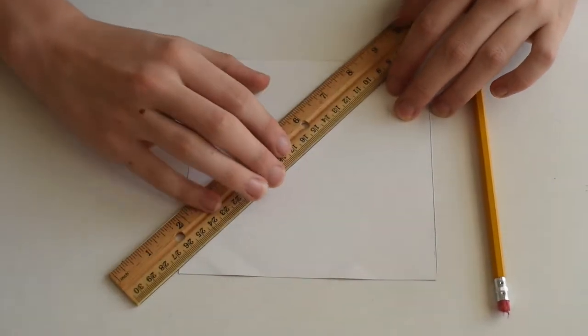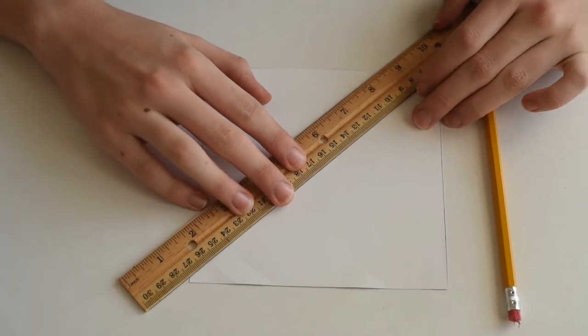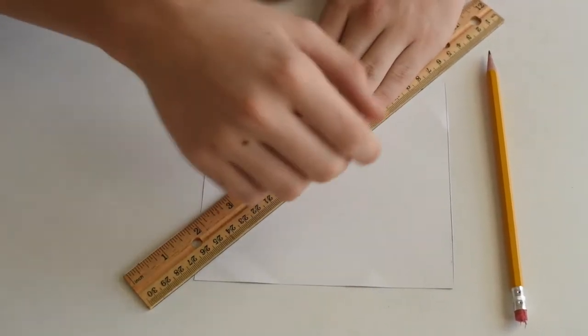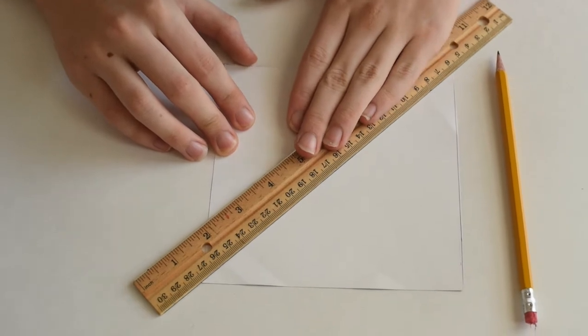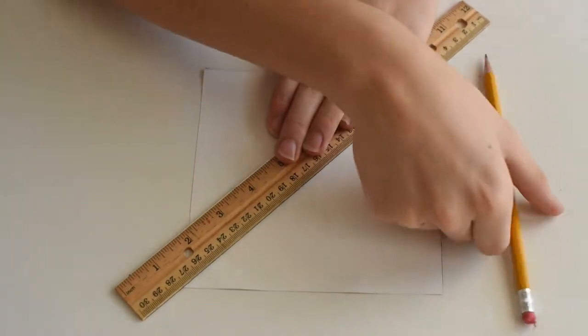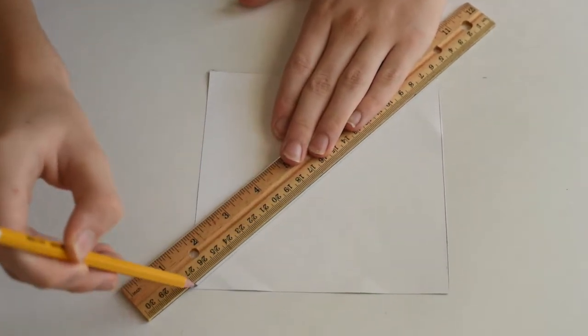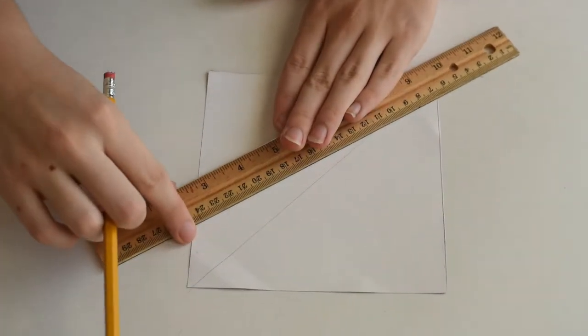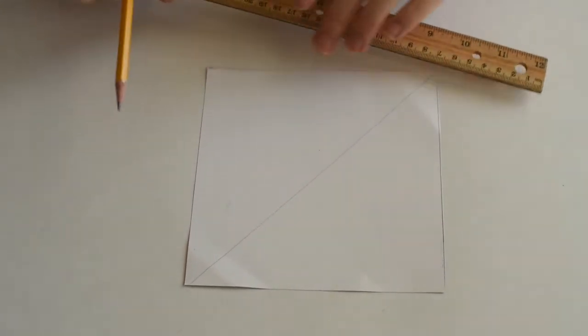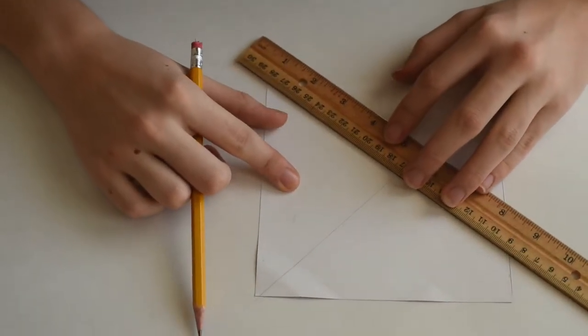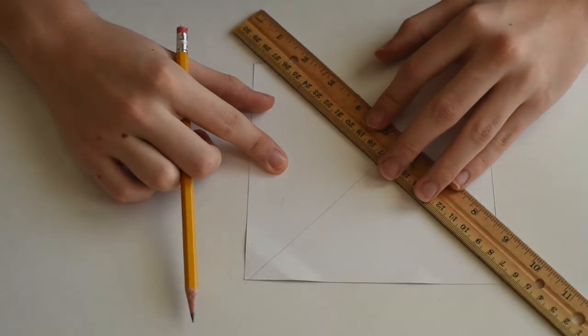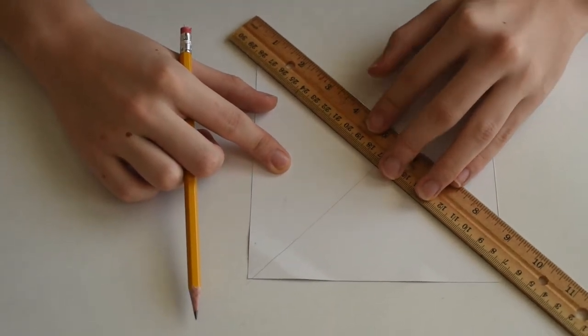And there's our six inch by six inch square piece. Working on the back of it, we're going to draw some guidelines. From the bottom left to the top right, place your ruler and draw a line. Then place your ruler from the top left to the bottom right and draw another line. This will give a big X across your six inch by six inch piece of paper.